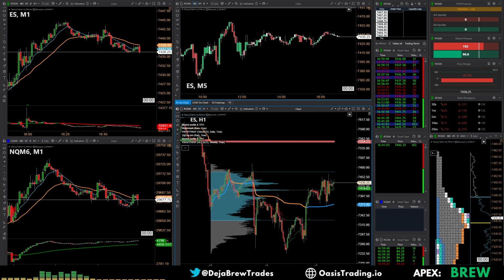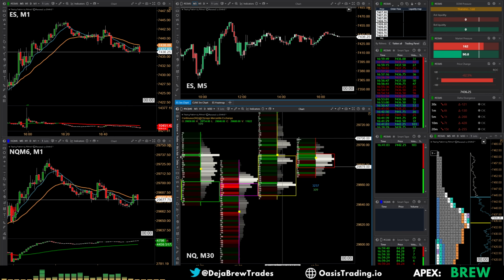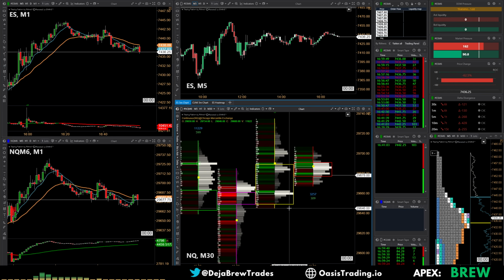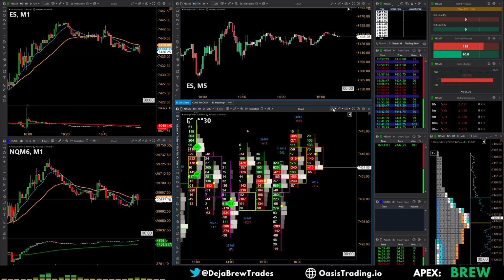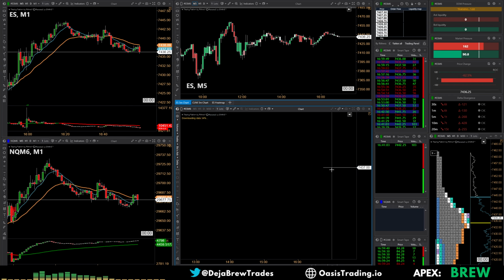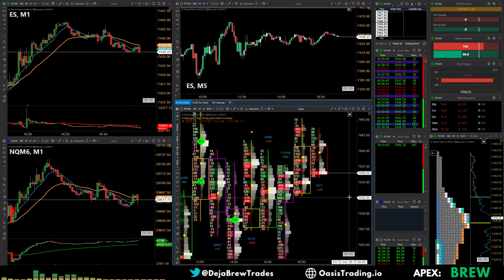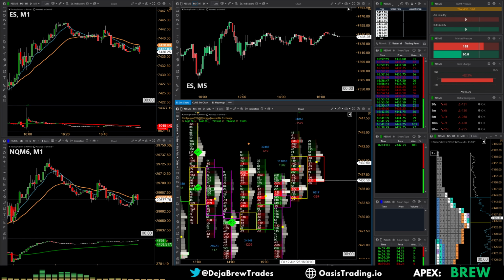I have an identical NASDAQ chart. The NASDAQ chart is the same as the ES chart. A big thing to check with these charts is the scaling. So you can press this little arrow button here. I'm typically scaled by 2, but recently we've been trading so aggressively that these candles are so wide that I want to scale by 4.